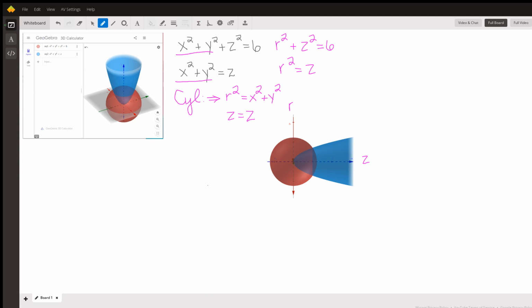Okay, so key things here. One, we're going to use these two equations right here, which I'm circling, to figure out the intersection points of your circle and your parabola, because that's going to act as the integral limits when we determine our volume of revolution. The second piece is that this is not going to be a single integral problem, but it's going to have two integrals. Let me explain what I mean.